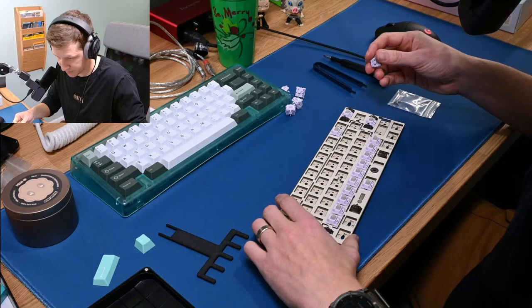Man, okay. This is not the easiest to get these damn keys out of, though.